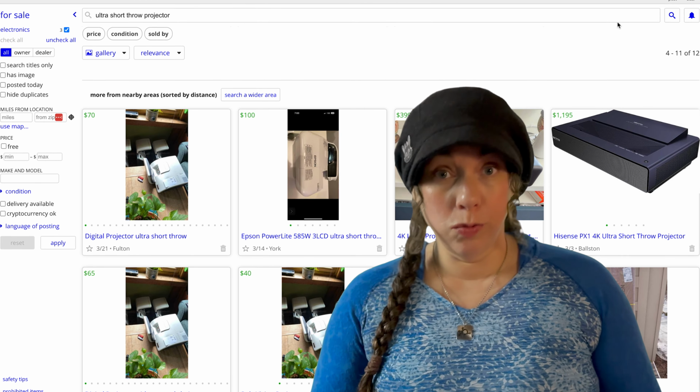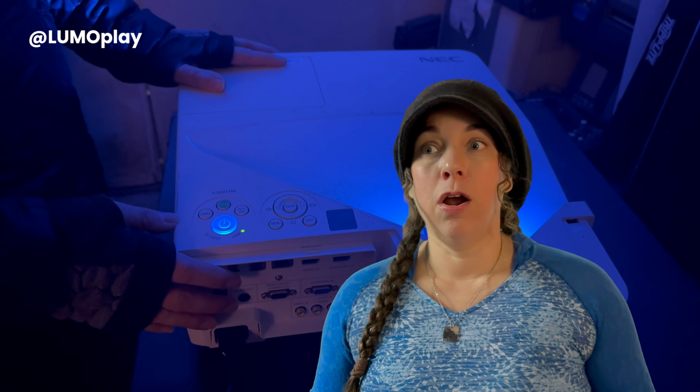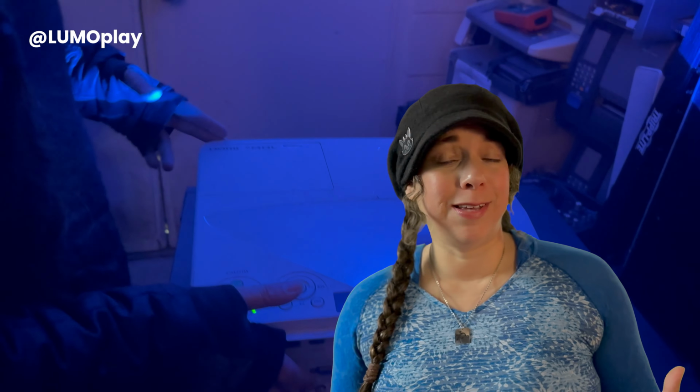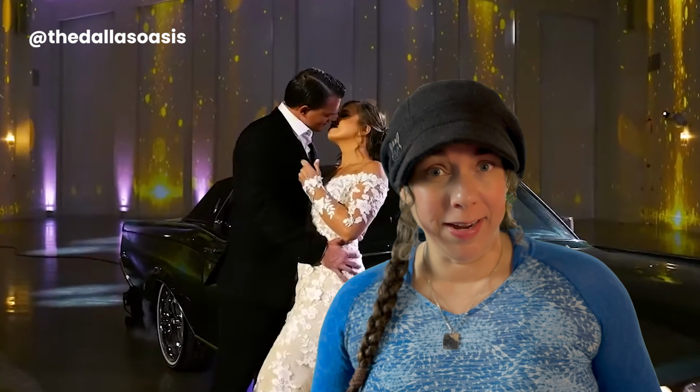And then the last thing that you can do to bring your costs down is use used equipment. LUMOplay works with all kinds of projectors. There's a huge advantage in buying your equipment used if you're just starting out. And this goes for businesses that are looking at using projectors in multiple ways. So if you're building an interactive system, but also you want to use that projector for showing movies outside, or having something fun projected on the side of a building during a wedding.